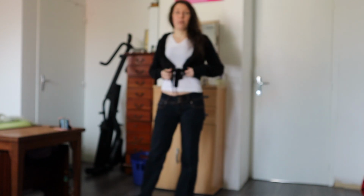So I'm not going to keep this one because I'm not going to wear this. You know, sometimes you used to like something and I was not super in love with that. It was not something I was obsessed with before. And right now I don't see myself wearing this. This is gonna join my Vinted team.